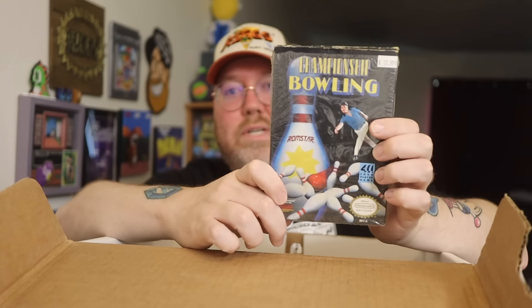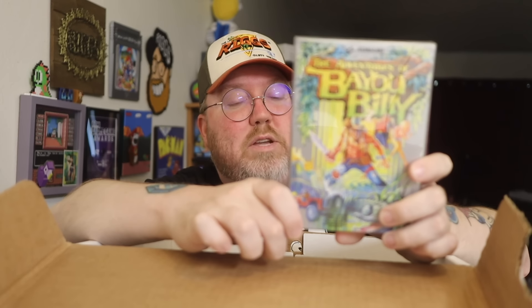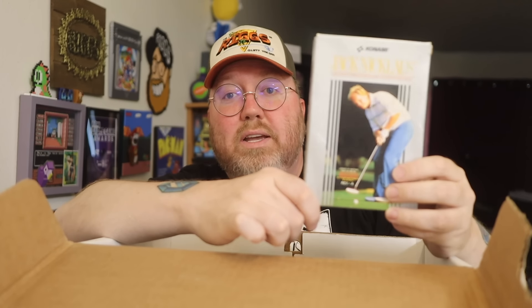Championship Bowling — how dare you. That's fine. The Adventures of Bayou Billy — super difficult game because when you punch the enemies they still flash like you can't hit them again, but they can hit you. So you have to just punch and move, punch and move. Like the different gameplay styles — it also has the side-scrolling beat-em-up, the Operation Wolf style shooting round, and the driving part. I have the manual for it, but this one is CIB so I don't even need to use my manual. We have Jack Nicklaus Golf — I know who Jack Nicklaus is thanks to this game. And it's not Jack Nicholson — that'd be funnier.